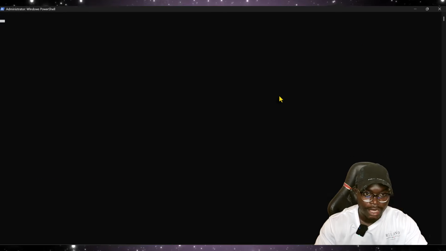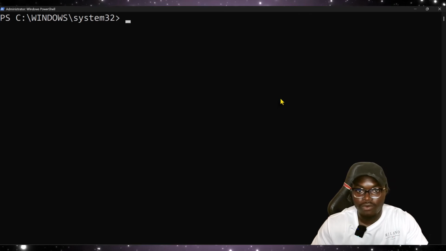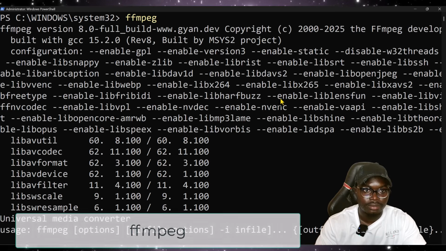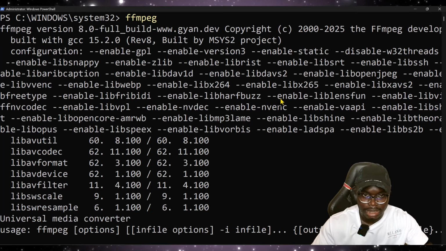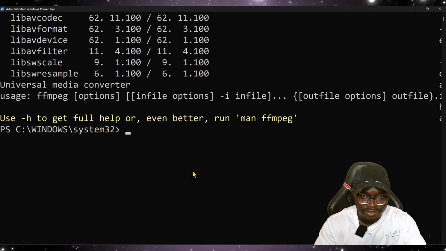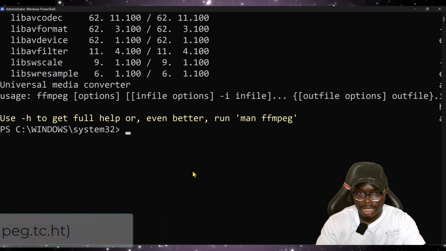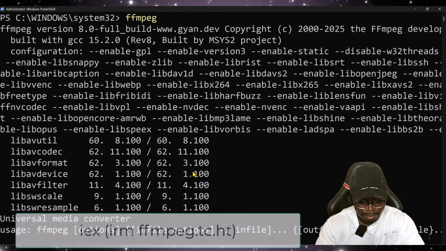So I'll clear this one out. Let me clear the screen so we see from the beginning. And then we're going to run and check for FFmpeg. If you have FFmpeg installed, you should see an outcome like this, saying you have FFmpeg. But if you don't have FFmpeg, this is the code to run to have FFmpeg installed. Okay, type it just the way you see it on the screen.